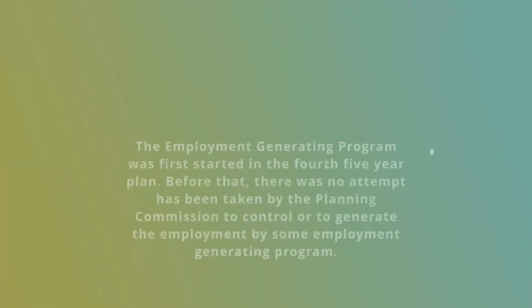Now the different types of programs. First, the employment generating program. The primary objective of the employment generating program is to reduce unemployment and underemployment. That is true, but these types of programs also help to overcome poverty and different forms of deprivation. Therefore, the government introduced different types of social protection programs, specifically the employment generating program.